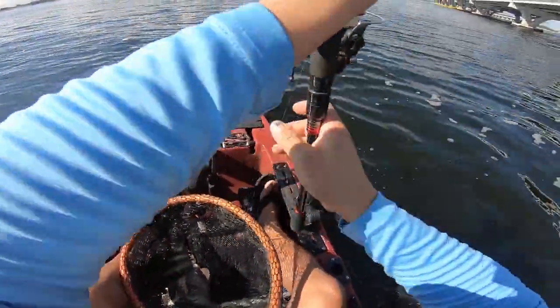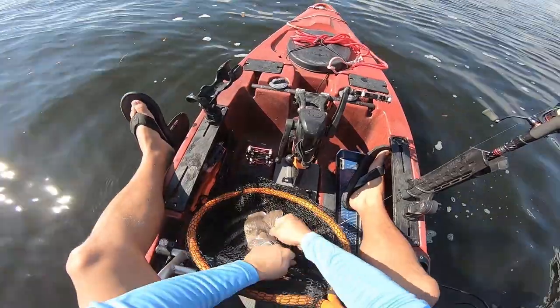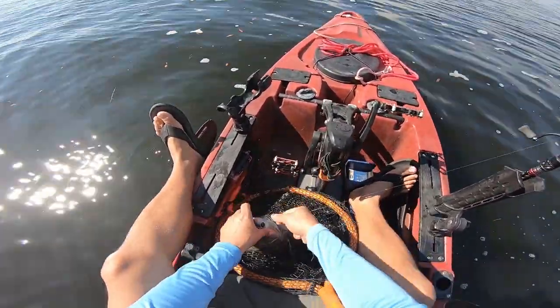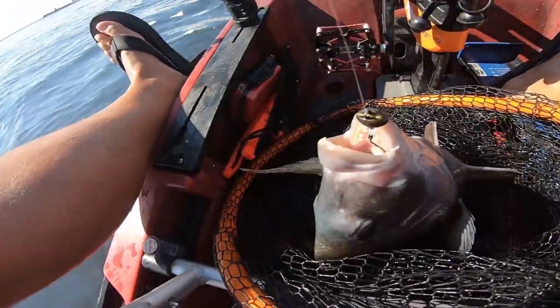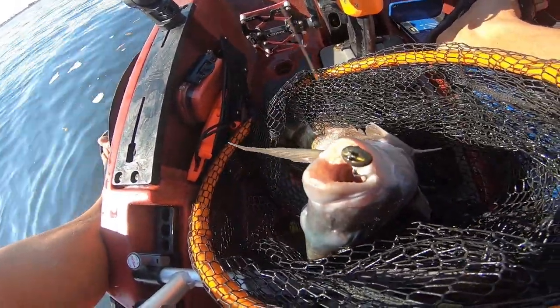Woo! I'm pumped. Guys, it's been so long since I've been out in the kayak. It's been a hot minute. But we got some dinner here. Now I want you to look at this. The Birds of Prey is back on the game. Like I said, man, these jigs are the real deal.